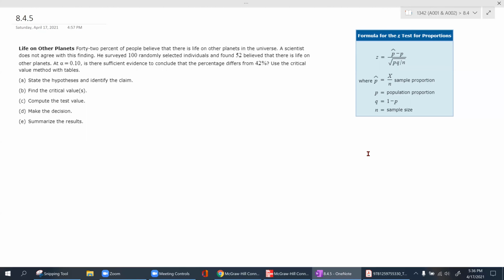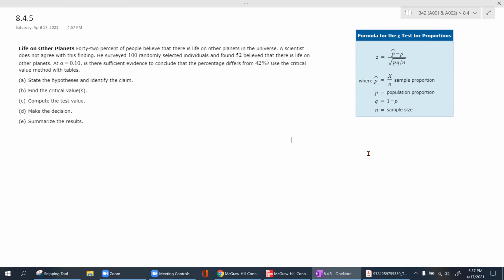Hello, everybody. Welcome back. Today, we're going to continue our hypothesis testing, but this time with section 8.4, z-test for a proportion. Right here on the right-hand side, I have my formula for proportion z-testing. We were already introduced to this in chapter 7, dealing with proportions and percentages. So let's continue.